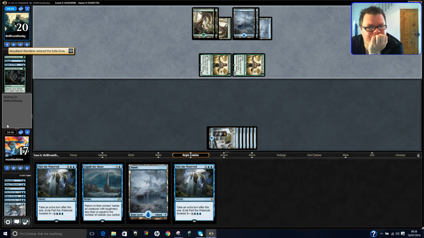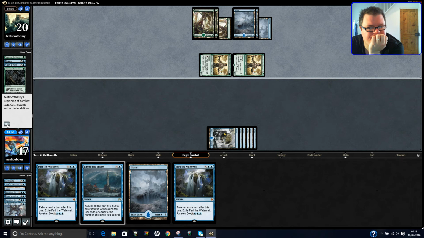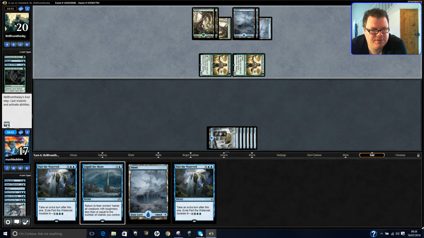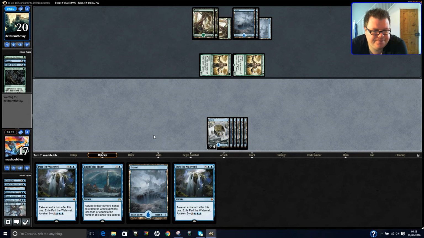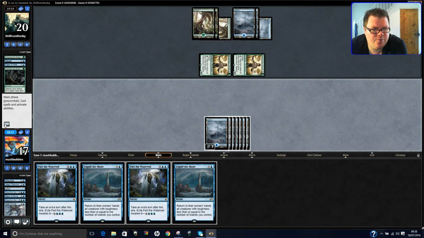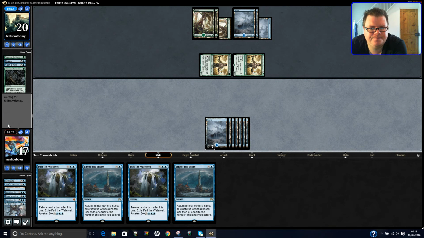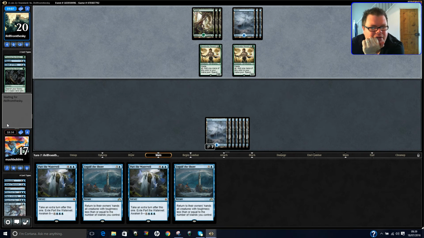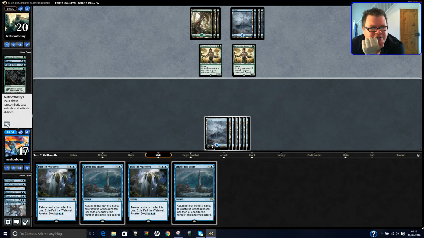Okay. He wanted to leave mana up. Interesting. So we will pass the turn. Interestingly, he didn't want to tap out for that there. He's obviously worried about what I'm going to do next turn.